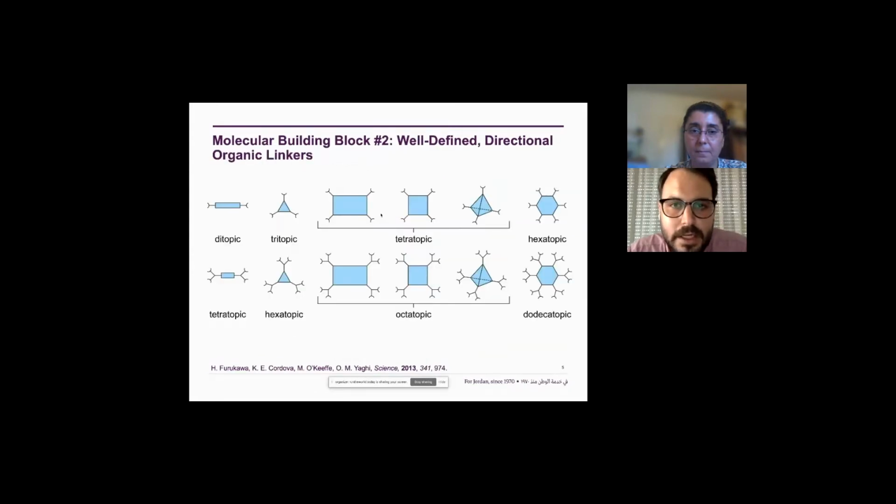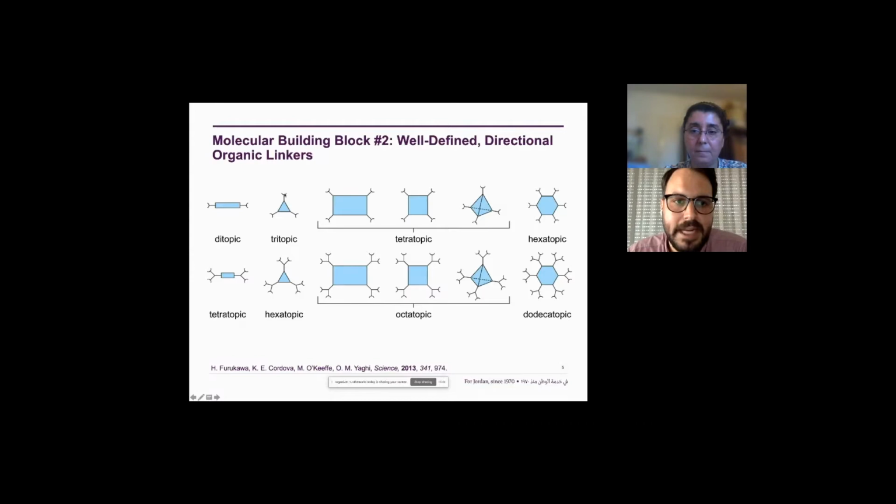Our second building block takes advantage of organic chemistry. In this case, again, we have well-defined directional structures that we can actually synthesize in the lab. These are generic representations of the organic linkers. But again, you can get a sense that the directionality and the geometry are well-defined. Here I have a ditopic linker, meaning it can connect in 2 different ways. It's a linear line.